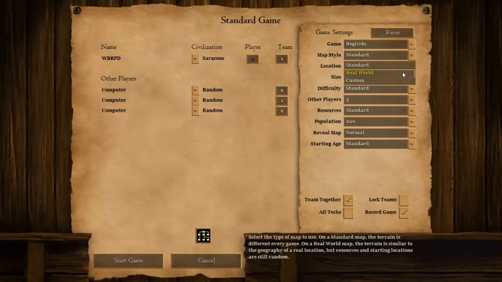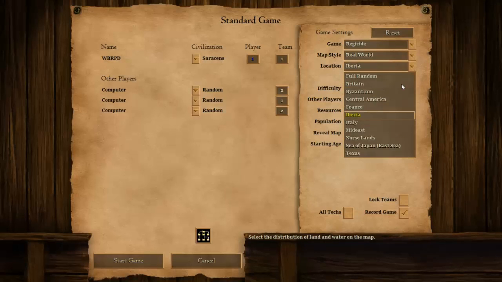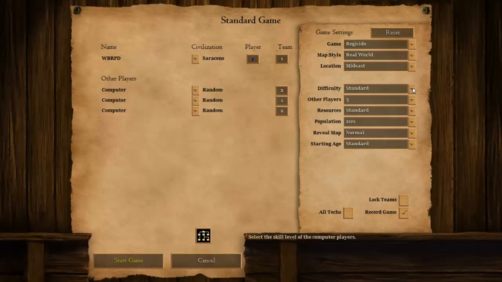Map size. Oh, style. Real world will be in the Mideast. I love how Texas is just its own. I don't know the history behind why, but interesting. Standard difficulty. Moderate, hard, hardest. Why is there, like, easiest, standard, moderate? It's like, no. Anyway, okay.